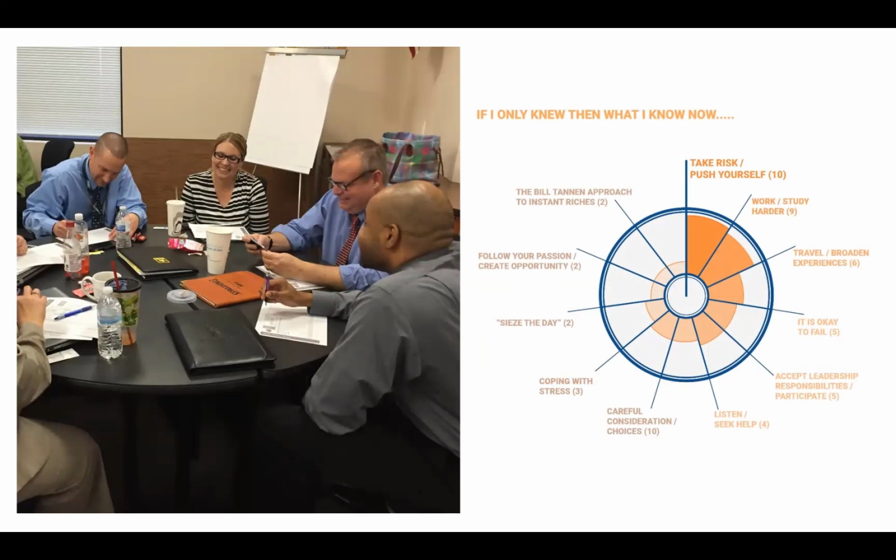We started in earnest asking broad questions, asking stakeholders who might be a little nervous about participating in a process that leads to an unknown outcome for their own experiences and reflect on that in a fun and exciting way. So we did simple exercises together. If I only knew then what I know now, and asked our participants to go back, you can see Philip in the photograph, to go back to their high school days and tell their younger selves what they might do differently. And you can see on this windrose diagram, the dominant answer was to take risk, to push themselves. And we grabbed hold of that early on into the process. We accepted the risk that lay ahead in creating something that was new and different.